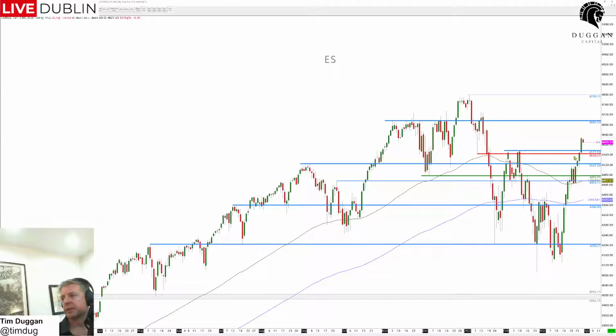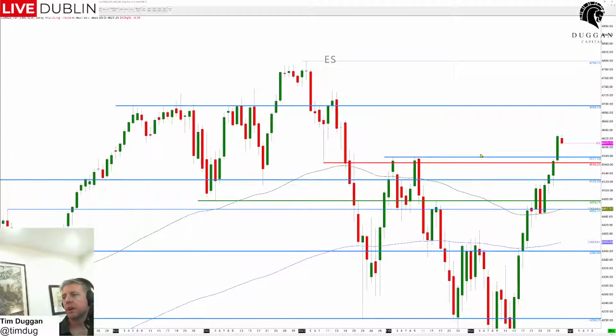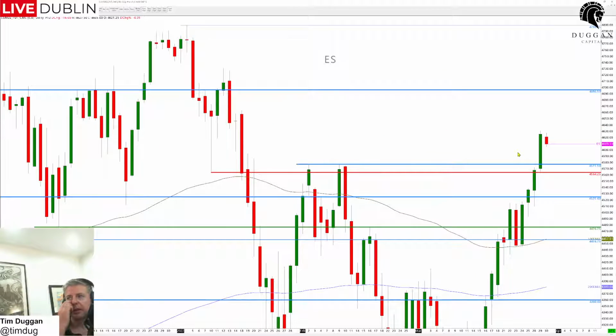I'll just make this bigger. You can see, really, we've had a great run of it so far. I think the market needs to calm down a little bit, and so I'll pull back to this 45.77s half daily bars here, 45.77 halves. I think that's kind of on the cards.